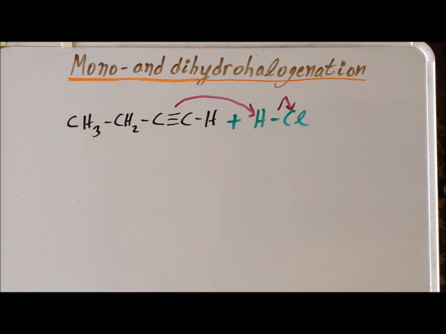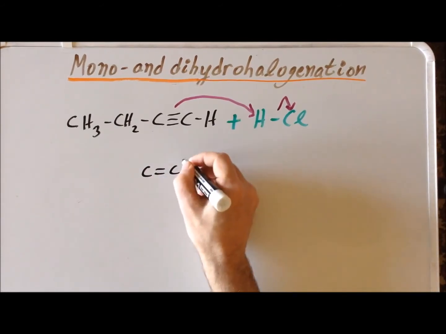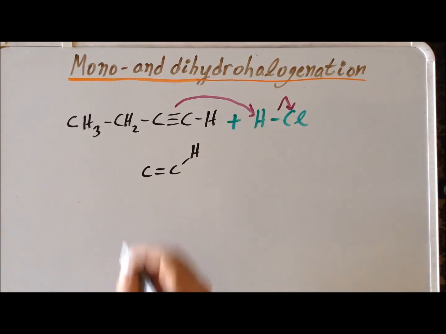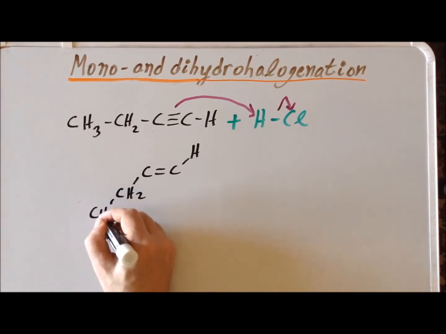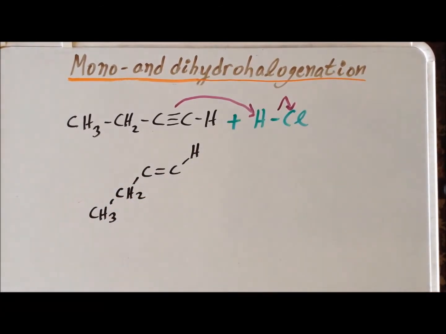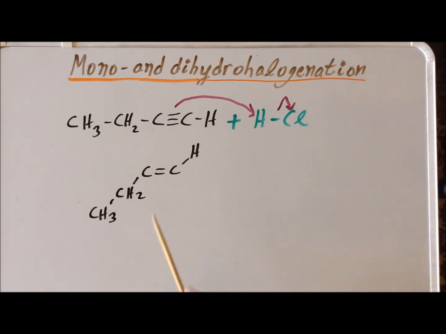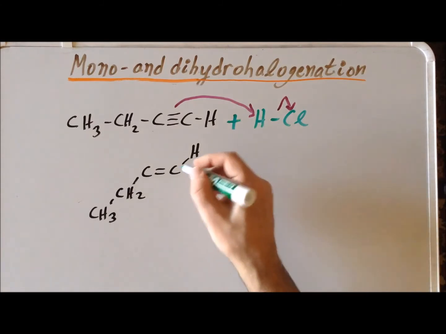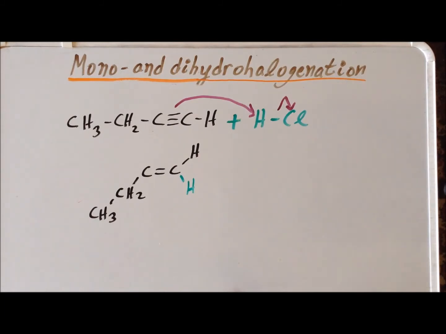So let's see what we get as far as our intermediate. We know that the triple bond becomes a double bond. We know that in general we're going to have anti-addition, which ends up giving us a sort of trans structure. And again, we have the question, to which of the 2 carbons should we add the hydrogen? We see that this carbon to the right has 1 hydrogen. The carbon to the left has no hydrogens directly attached to it. So 1 is bigger than 0. So the rich get richer. The rightmost carbon gets the hydrogen atom. The leftmost carbon gets the positive charge.